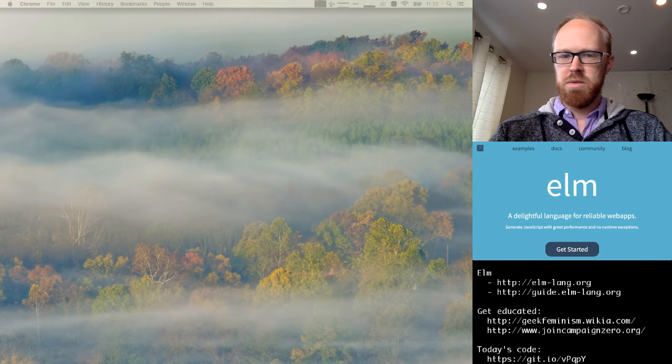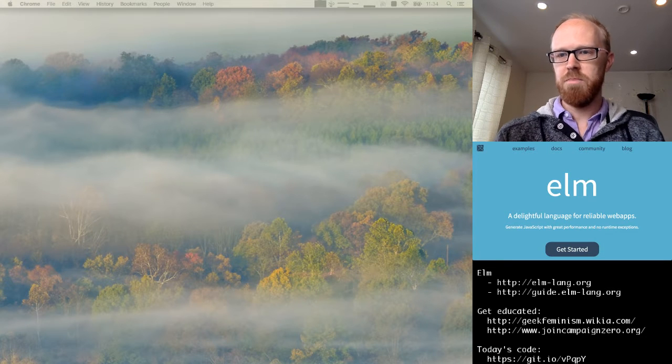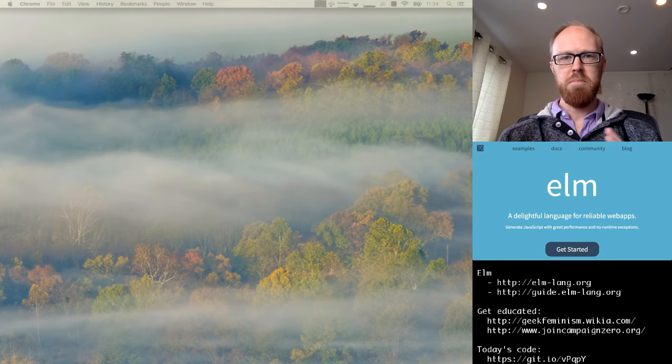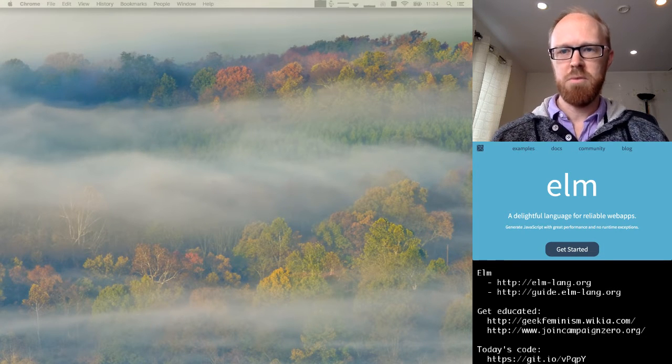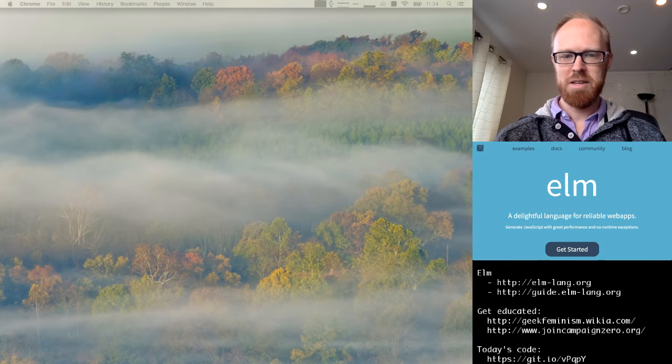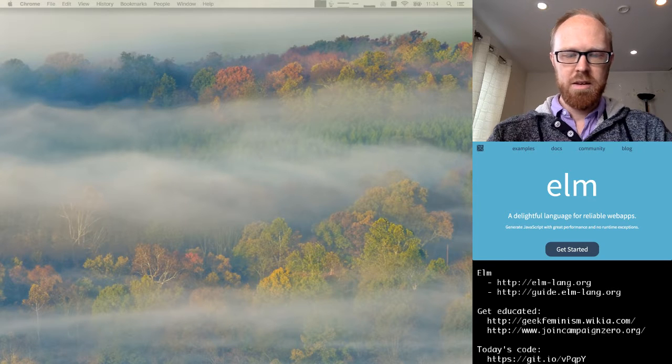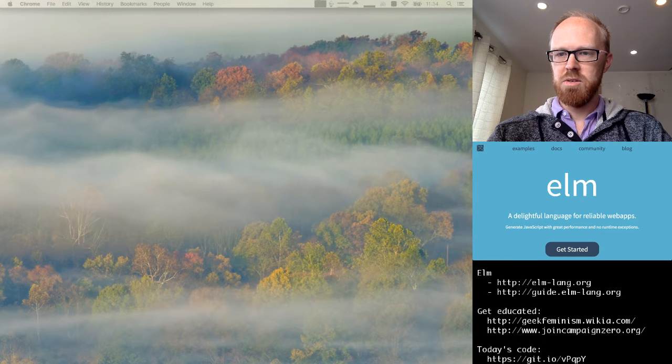And the other thing is random data generation in general. I've played with it a little bit, but I have not done a lot of work with it in Elm. And for our project today, we're probably going to need to do some fancy, sophisticated things with random generation, depending on how far we get. I am expecting that we may not get to a super finished product by the end of today, but hopefully we'll learn a lot.